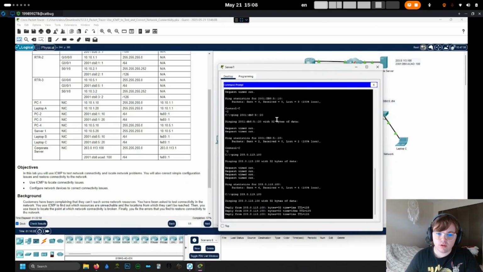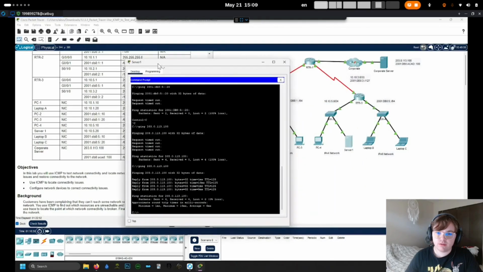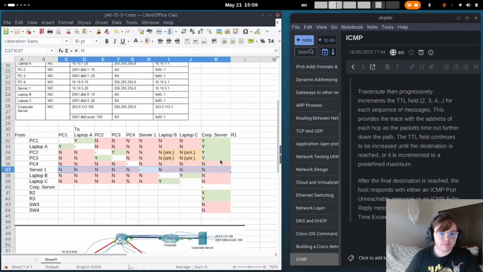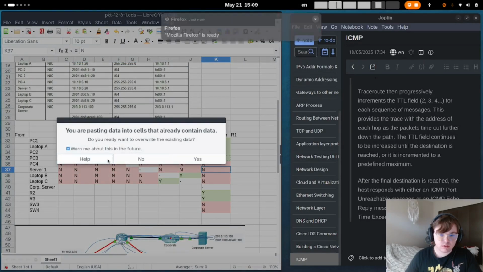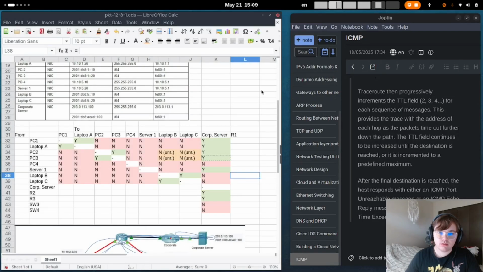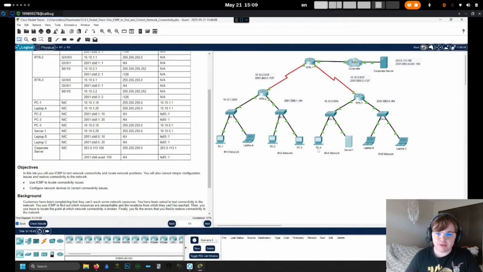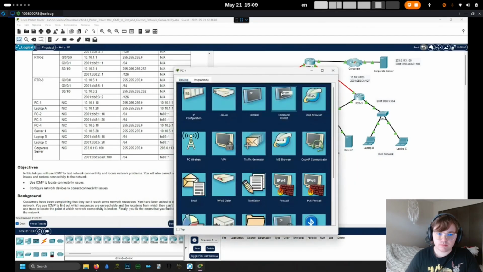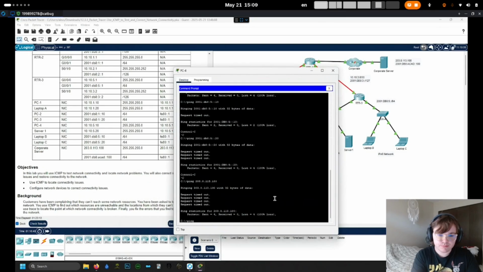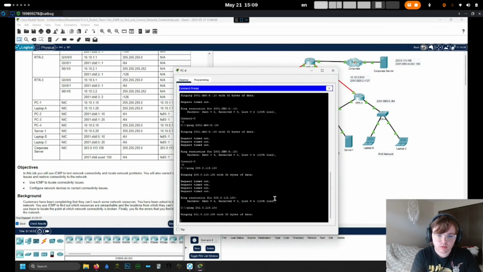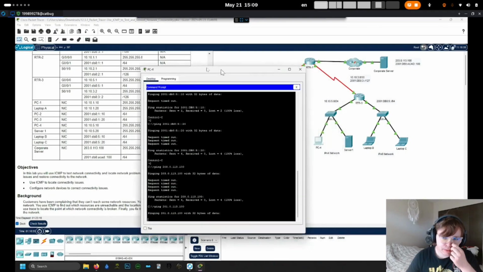And now we can reach the corporate server from server 1. But what about PC4? PC4 still can't.